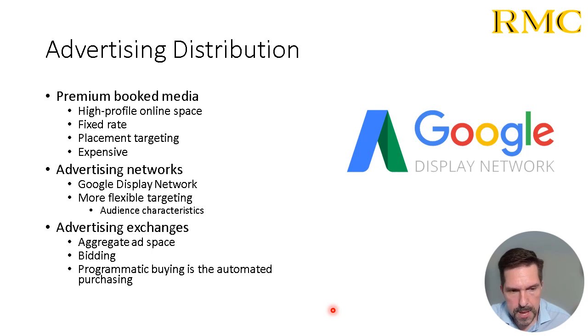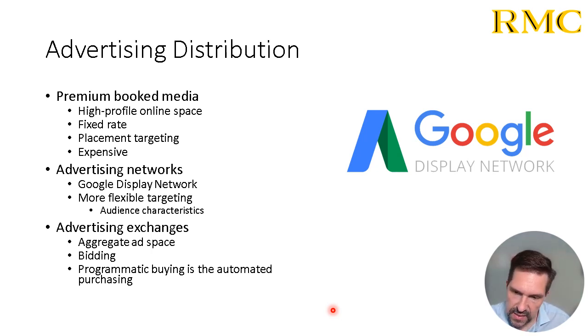Okay, good. Other opportunities: advertising networks. Here you have Google Display Network, which is probably the largest advertising network online, and that's what makes Google so big. Financially, this is how Google made most of its money, I should say, not all, but this is the primary revenue source for Google.